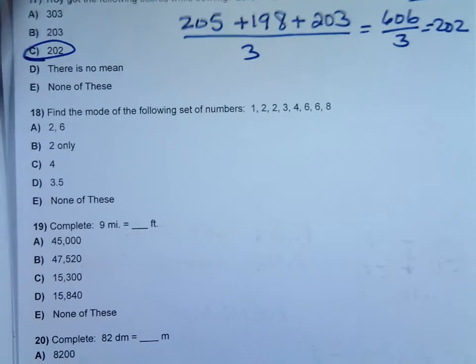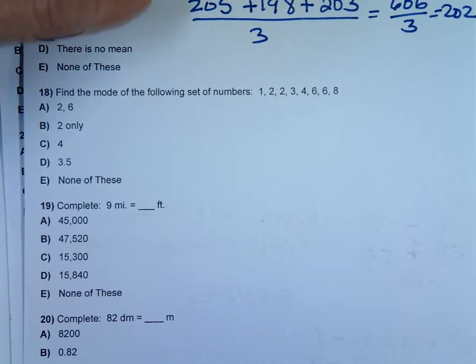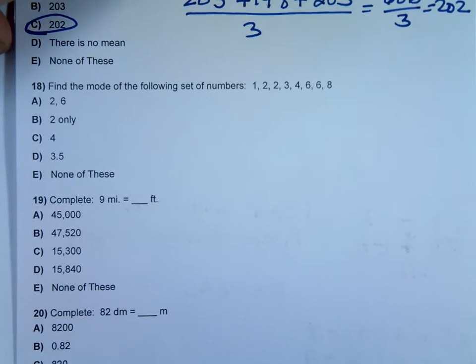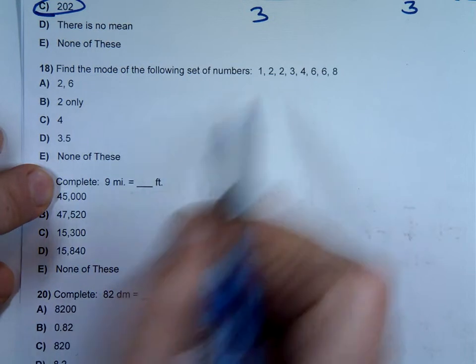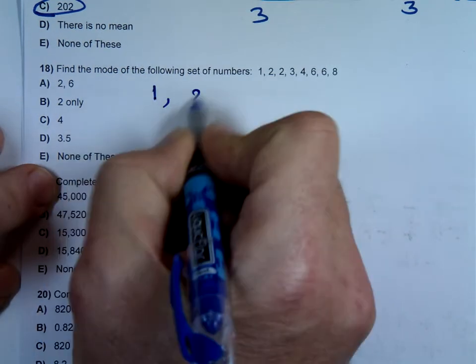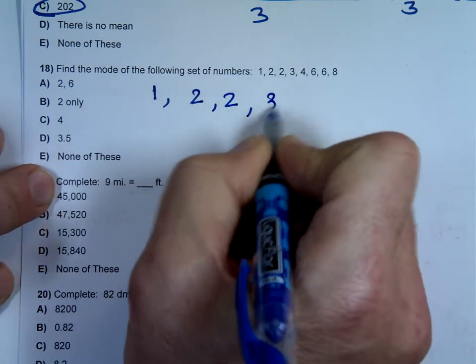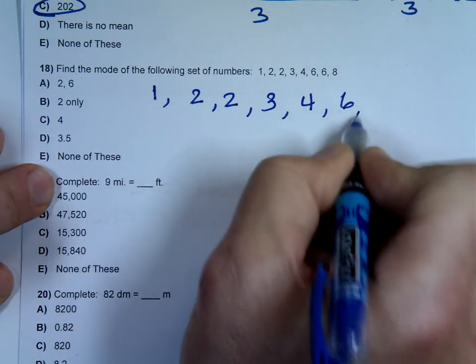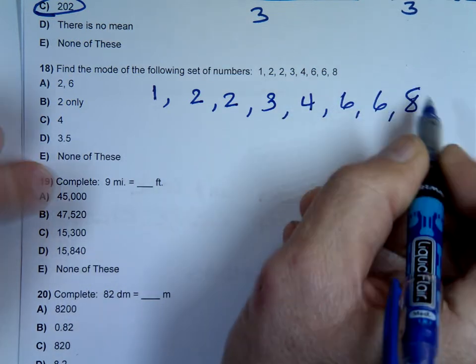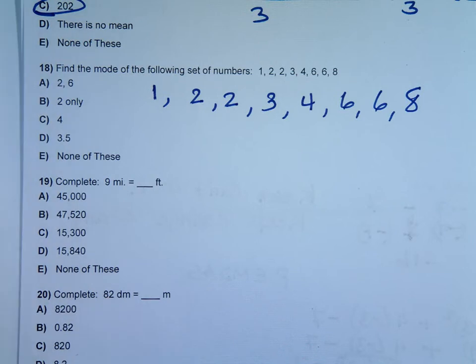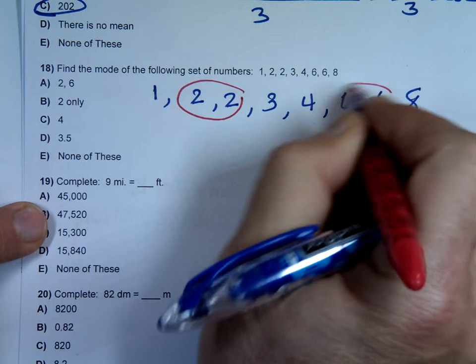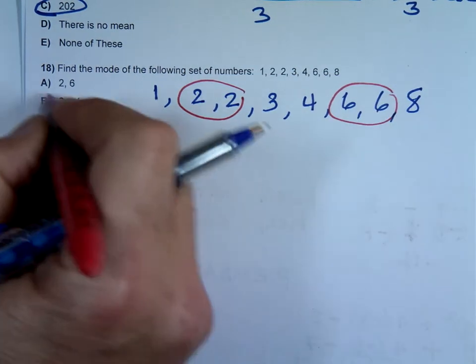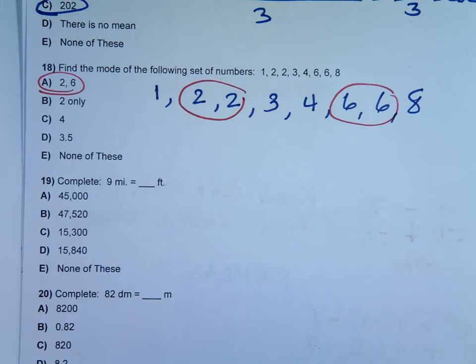Find the mode. The mode is what? The most frequent, most common. Let's look at these numbers in case you can't see them: 1, 2, 2, 3, 4, 6, 6, 8. I see 2 numbers showed up more often. The 2 and what? I have 2 modes. 2 and 6. Bimodal. Each one showed up twice.